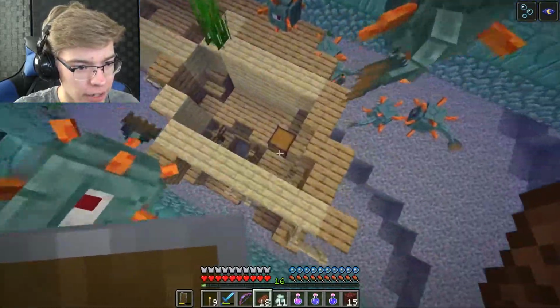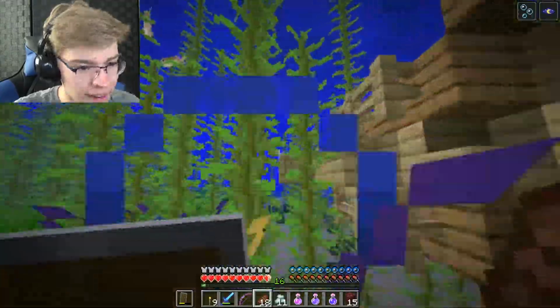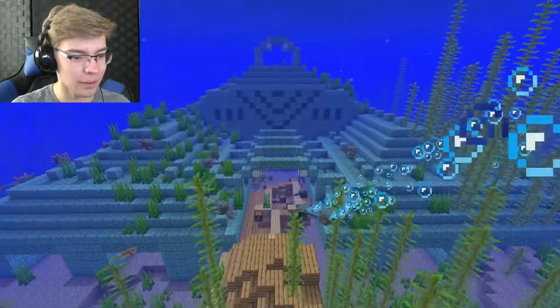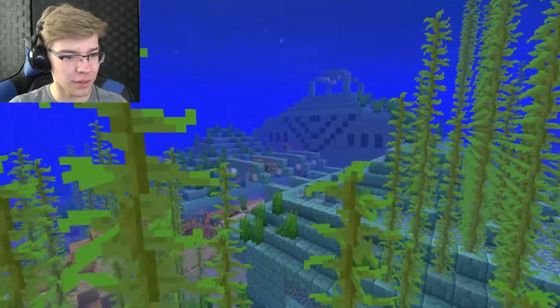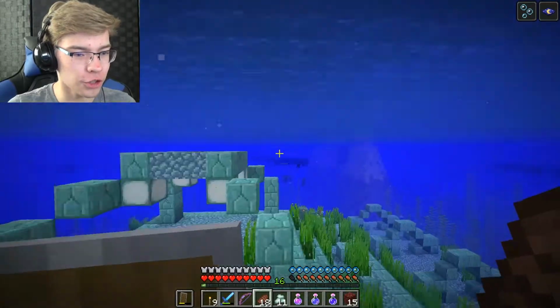Holy crap, there's so many guardians. Emeralds, just get out of here. If I died from the guardians after I defeated the place, that would be kind of funny, actually. Look at this place, though. This is cool. I like that there's this shipwreck right there and all this seaweed around here. That's so cool. Okay, well, that does it for the ocean monument.